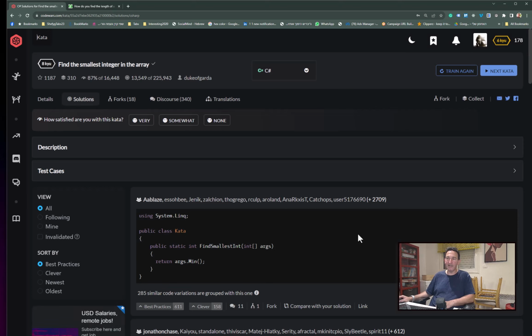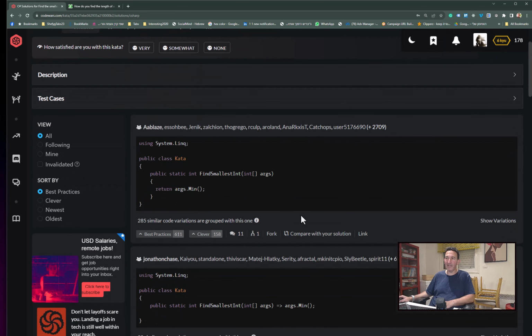So great, we finished Find Smallest Int, and this one just uses the minimum function of args. This is a good way, you know the array has a function, and you use it. But let me tell you something.